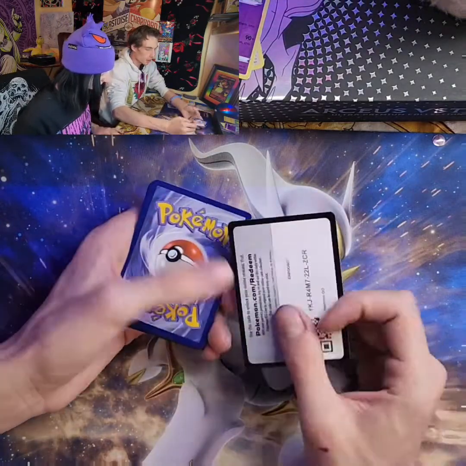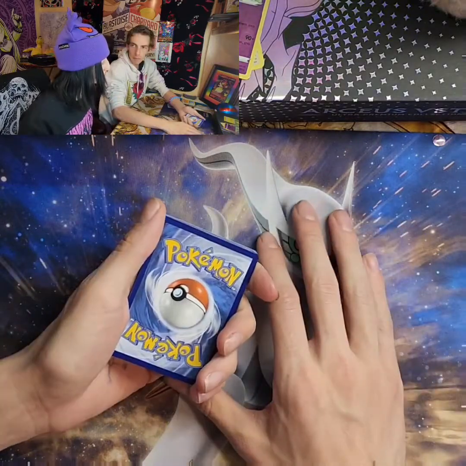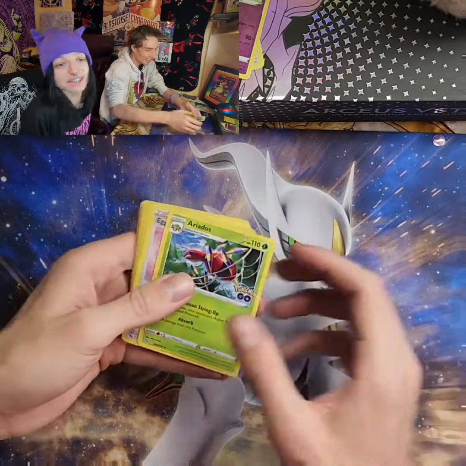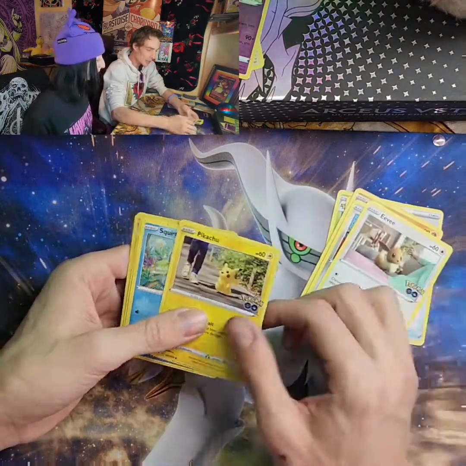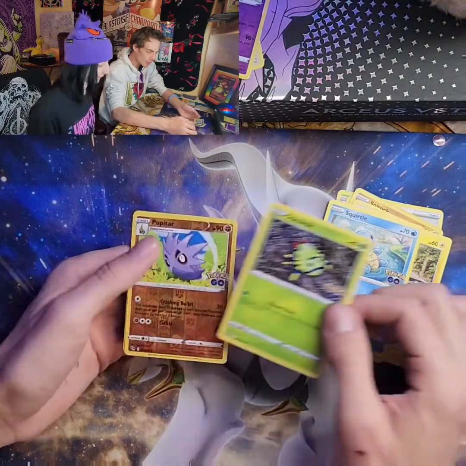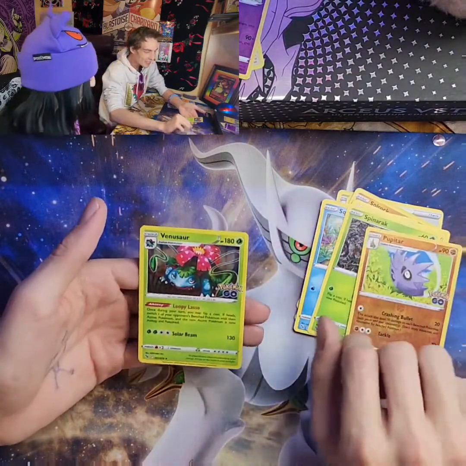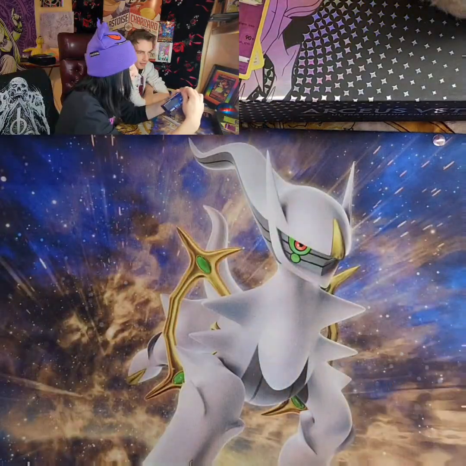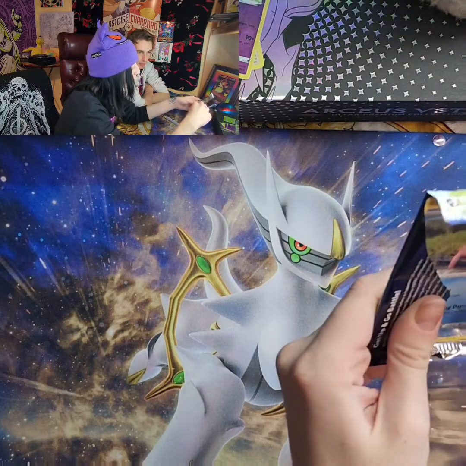Alright. Code cards. Metal. Water. Aerodactyl, Incubator, a Solrock, Meltan, Eevee, Pikachu, Squirtle, Spinarak, not a Ditto, and a Venusaur. Ooh, that's a cool Venusaur. I like it. We don't get a rainbow card. Find that Mew.